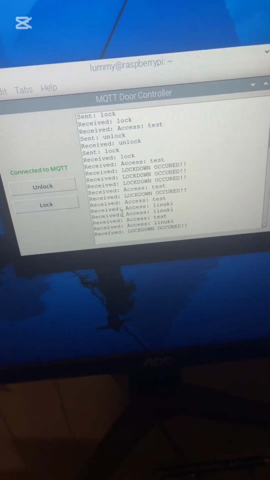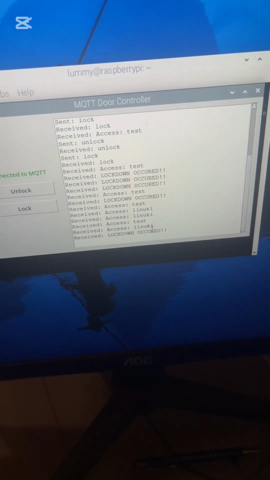It also has a feature where if you enter in the wrong pin multiple times, so you have 3 attempts to get it, and if you get it wrong every single time, you'll activate the lockdown mode. So here I'll go one more attempt, there's another random pin, and as you'll see, it activates the buzzer to alert people, and we also get an update in the admin control saying that a lockdown has occurred.